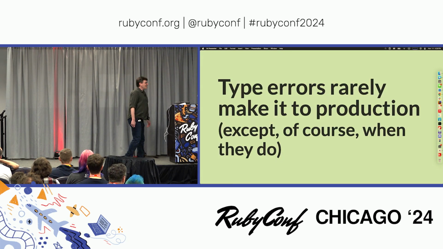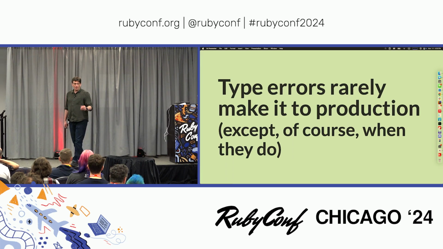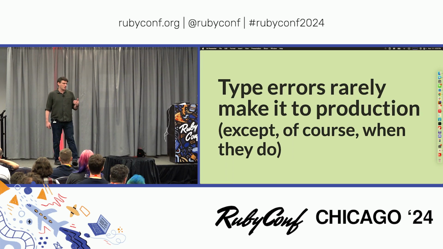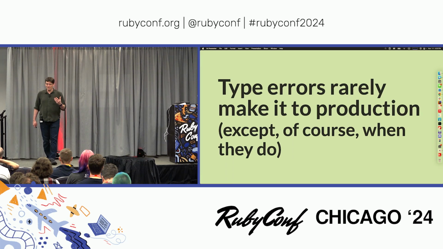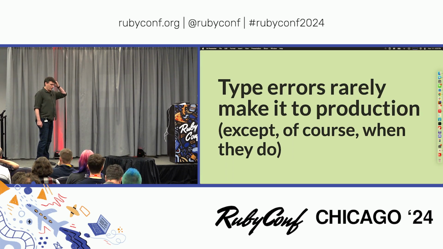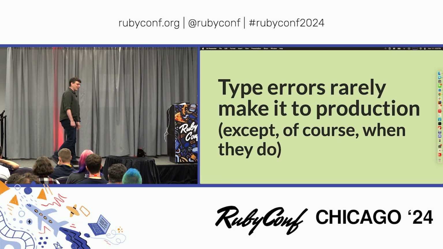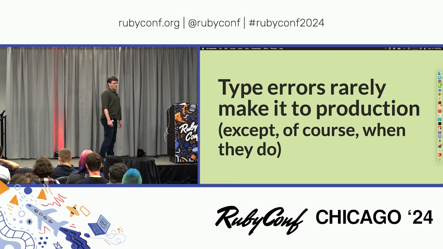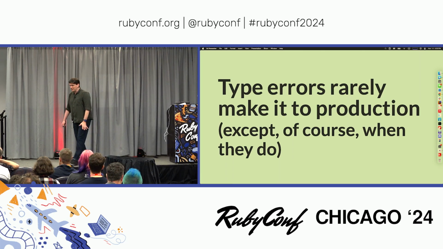So type errors like this, in my experience, rarely make it to production, except when they do. And at some point we'll talk about what kinds of type errors tend to make it to production. But a lot of these things get caught in development or in early testing because they are, think of them as being loud. It's often very obvious what's happening. You get an error, and the actual error here is that the string doesn't have an address. In most cases, that will come up in early testing and it won't make it to production, which doesn't mean it's not important.